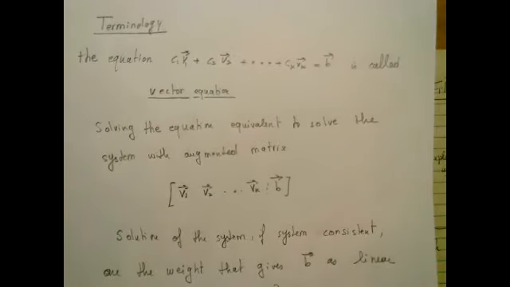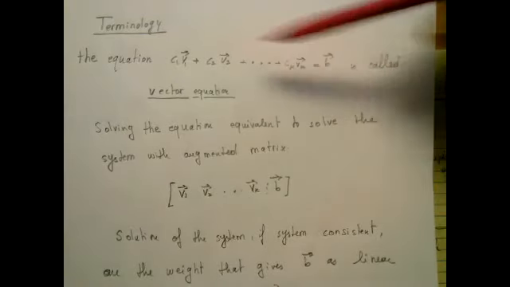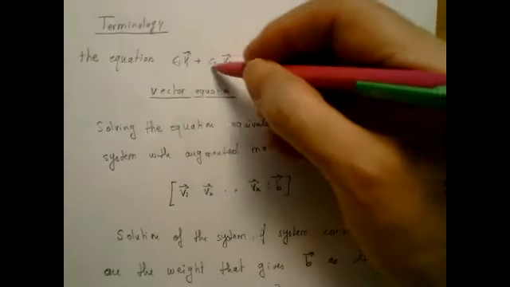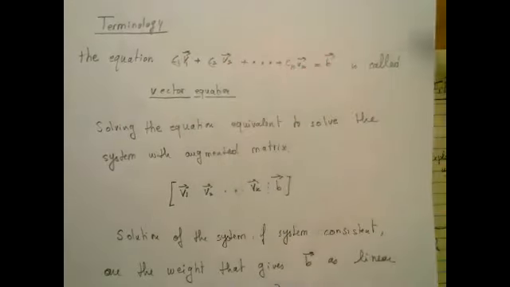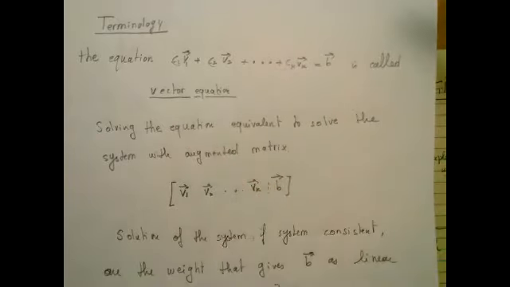Not a summary, basically terminology, because as you know, this book has a lot of terminology. First, when we're trying to show that B is a linear combination, we have to solve an equation like that for the weights. It means we ask ourselves, can we find those scalars to give me B? This type of equation is called a vector equation because it's an equality between vectors.